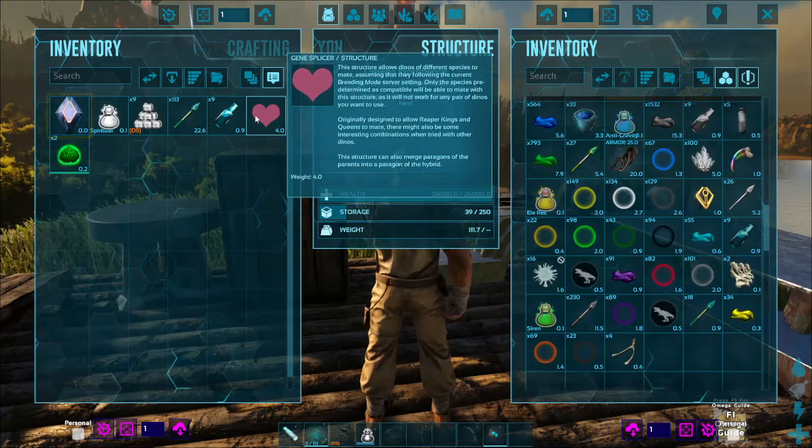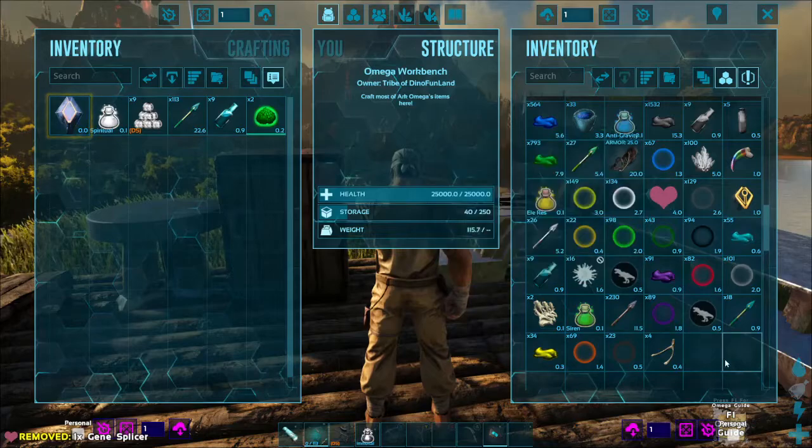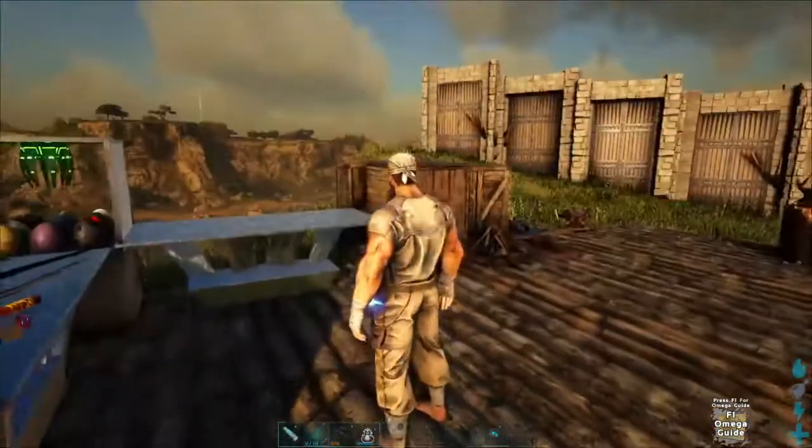This structure allows dinosaurs of different species to mate. I'm assuming that they're following the current breeding mode server settings. Only the specific pieces that are predetermined as combined will be able to mate. This structure will not work for any pair of dinosaurs you want to use. Originally designed to allow Reaper King and Reaper Queen to mate. Oh, this structure can also merge paragons of the parents into a paragon and a hybrid. Okay, that's something we can actually try to do next time when we have something that we can use to help us with that part.